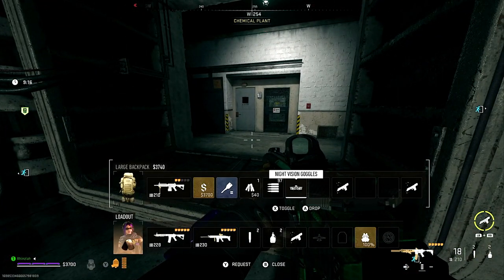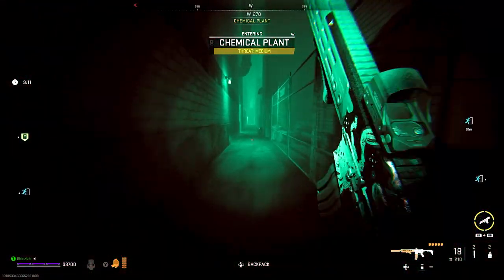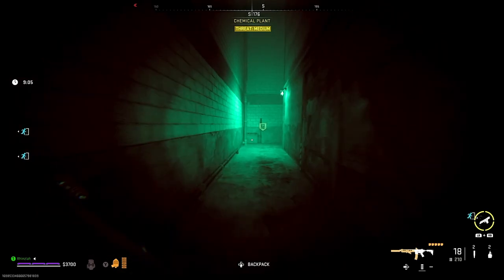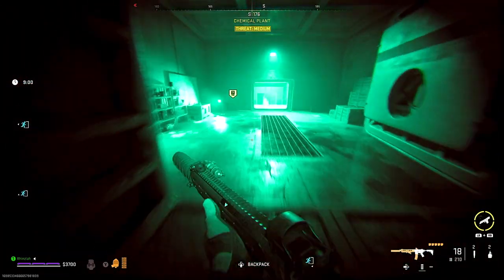All right, so you're just gonna go back the way you came. Just gonna go left, hug the wall. Bang it on the left. Hug the wall. Take another left. Go back inside.